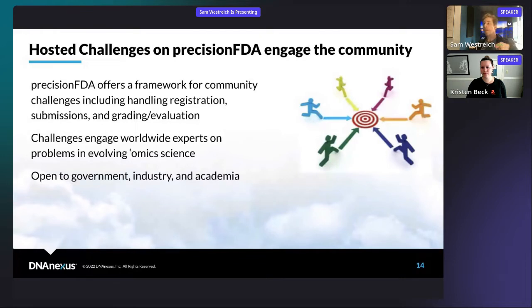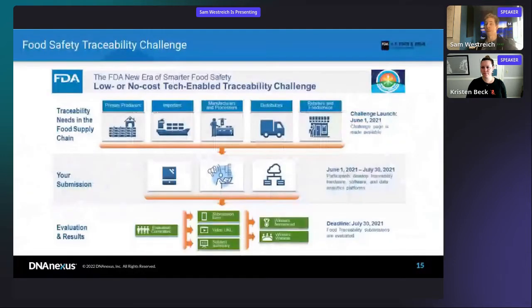and they're pretty varied in what we cover. One of them that we ran recently, this one's back in 2021, actually during the pandemic, was tackling the challenge of food safety traceability. This challenge was focused on the fact that we need to be able to trace our food through the supply chain. Instead of us providing a data set, this was more of an open-ended question, and people provided proposals and submissions for potential methods by which we could better enable food safety through better traceability. This challenge was run in conjunction with a couple groups within the FDA, and it helped spawn a number of different ideas that are being followed up on now.